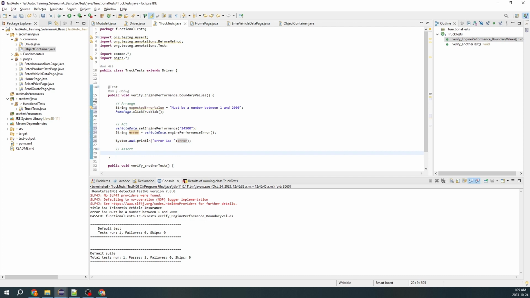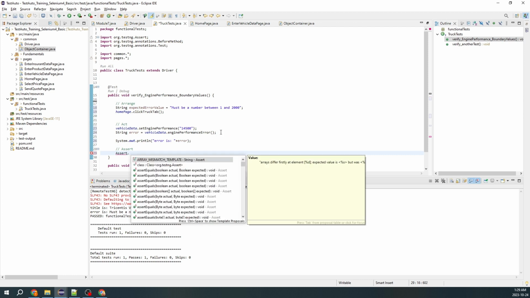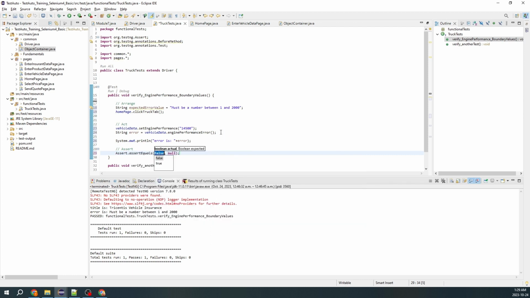But because it's a test, I also want to run an assert statement. For assert, I want to say assert equal. The actual value is my error value, and the expected value is the value which I have set for this. So this looks like a pretty straightforward test for me.